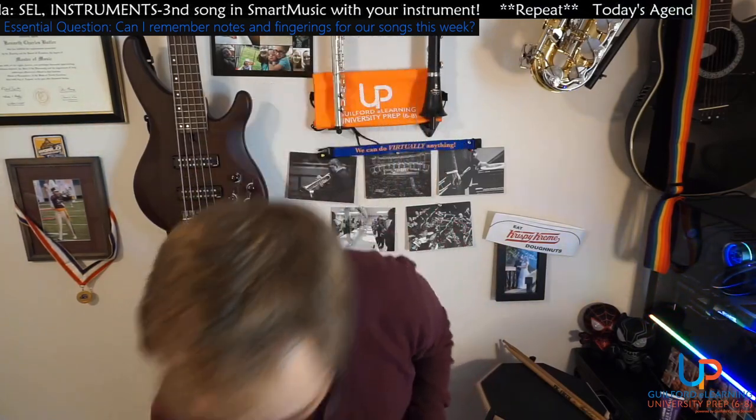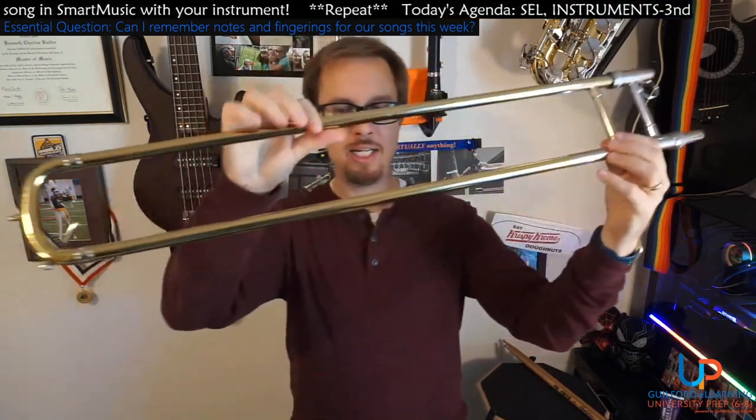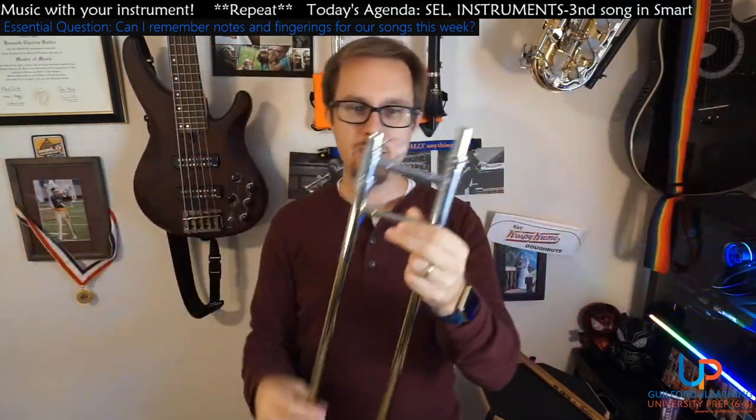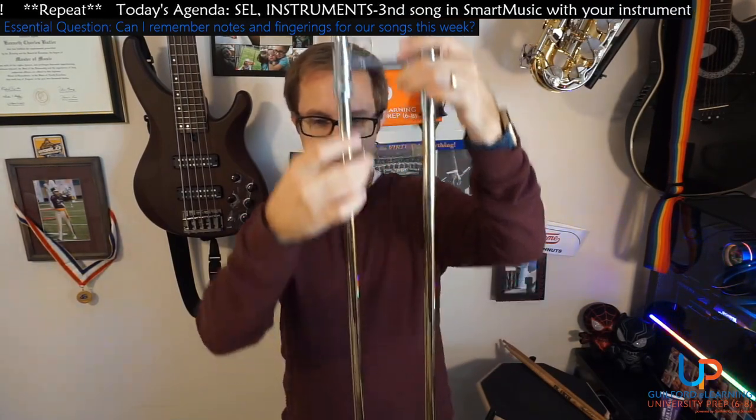Keep watching because you're going to do all this at one time for the video camera. The whole goal here is you're going to show me on camera yourself doing these things. The next thing you're going to show me is the hand slide. This is the part that kind of gets people the most in trouble because once we take this mechanism — this hand slide — off, we expose the silver part of the slide.